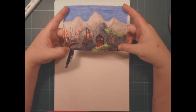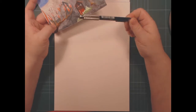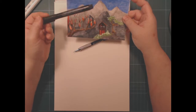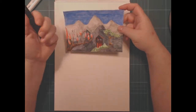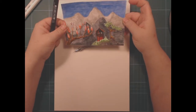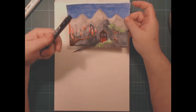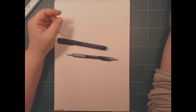The base of this little drawing was, I sketched it out with a pencil. And that went quite nicely, and I marked it up with a Faber-Castell Pitt artist pen, and that went fantastic too. I even started lining it up from over here. I went that way, and I put my hand through the drawing I already did, and it didn't smear, so the ink part was quite good as well. And I erased my pencil lines, and that went well as well. I didn't smear the graphite anywhere. It just went off with the eraser, just quite nicely. So my experience thus far has been really nice with this.